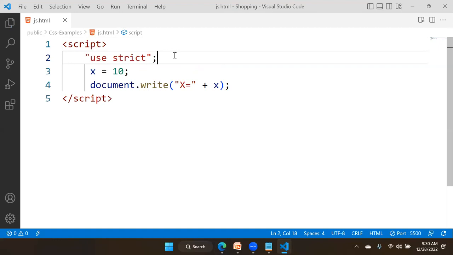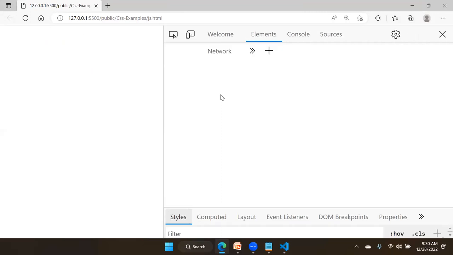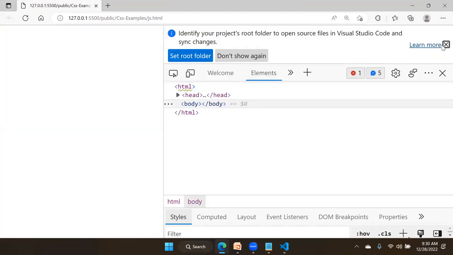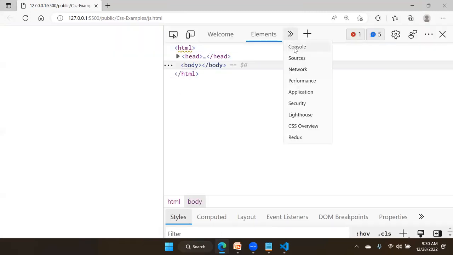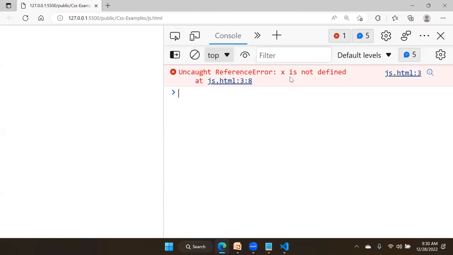And you see now, it will not allow this. It's not working. You can inspect and go to the console. In the console, you can see the error. The error says x is not defined.